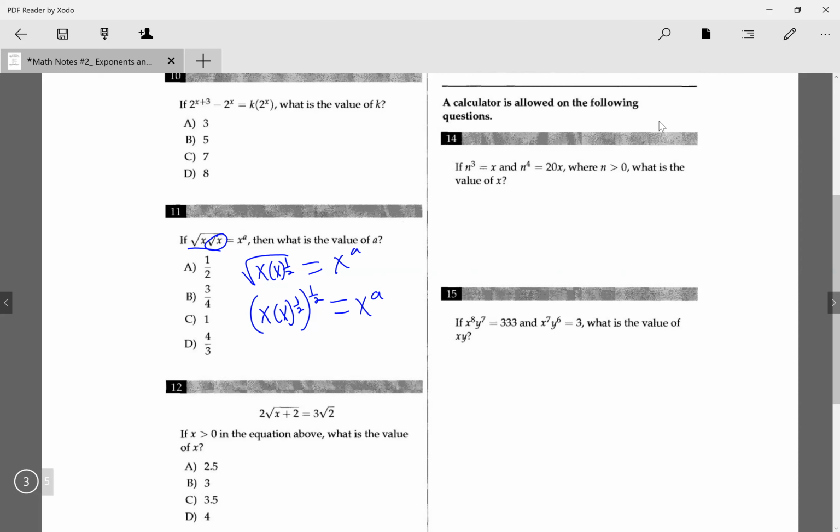we're going to multiply this 1/2 out into both of these, as in distributing it to both. This is going to give us x to the power of 1/2 times x to the power 1/4, because 1/2 times 1/2 is 1/4, equals x to the power of a. Now since I'm multiplying these two, we add the two exponents, which gives x to the power of 3/4 equals x to the power of a, and that means a is equal to 3/4, and that's answer choice B. So far, all of these have been B, so that was just a coincidence.